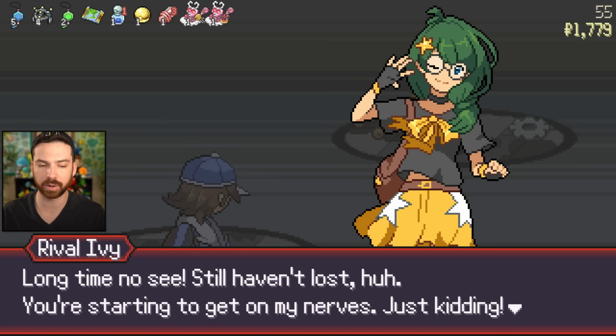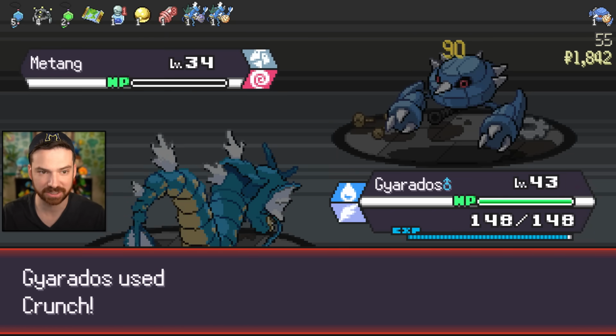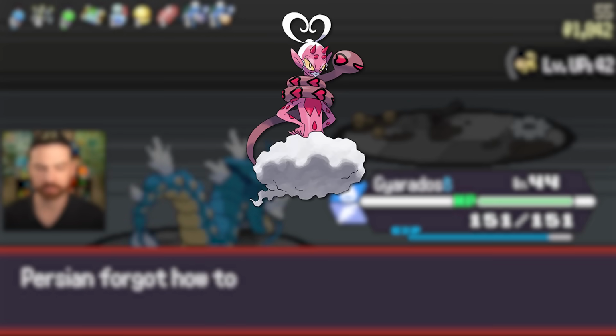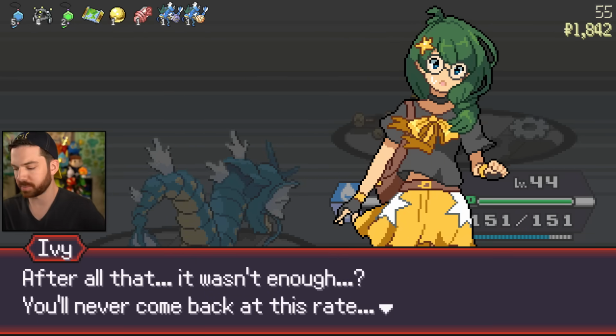So this is pretty exciting because even if this run didn't go well, I could start the next one with frickin' Zekrom. At floor 55, I met Ivy again, but I outleveled most of her Pokemon because I stacked up 5 experience items prior to this point. Thanks to a strong team of Enamorus, Skeledirge, Gyarados, Excadrill, Magneton, and Persian, I beat her easily.